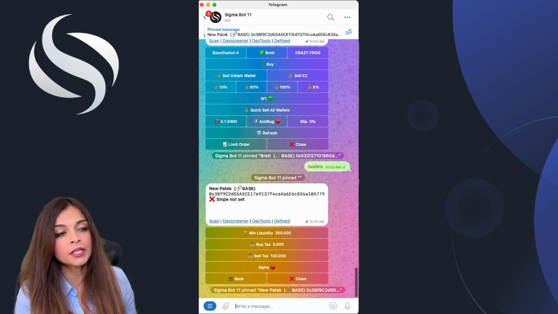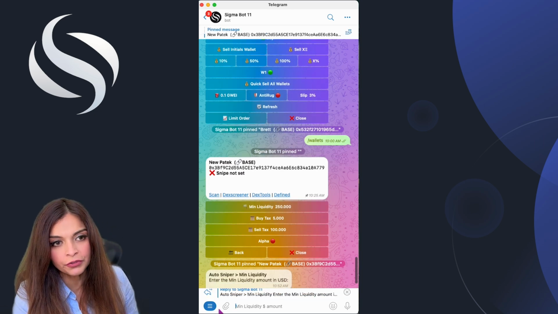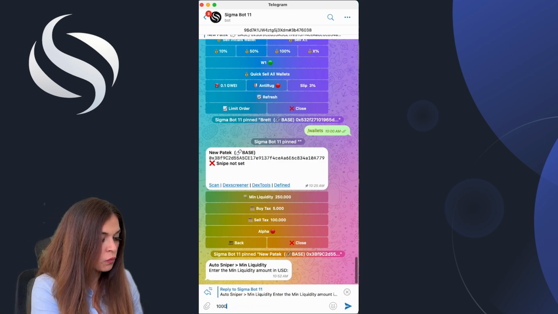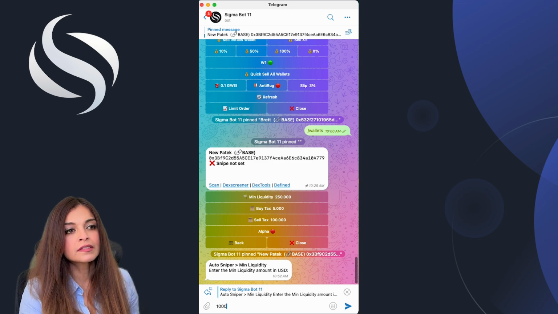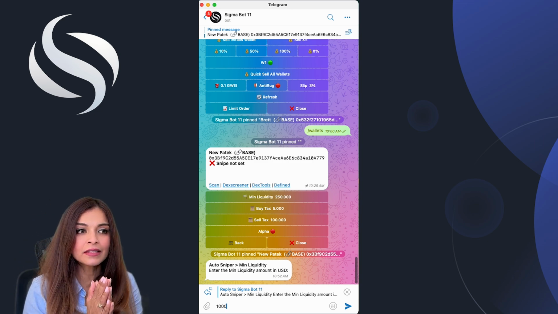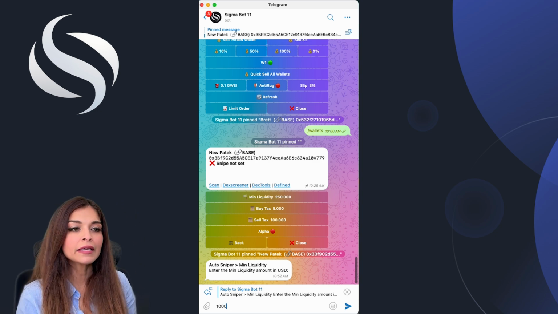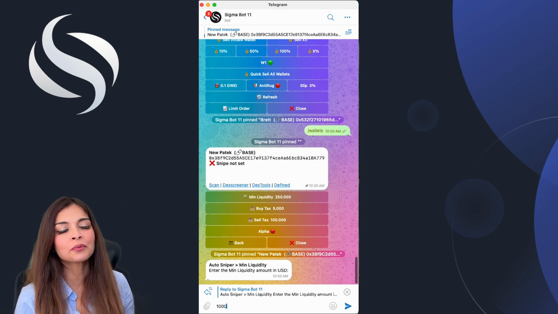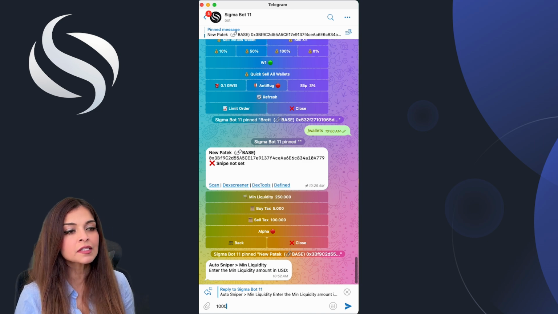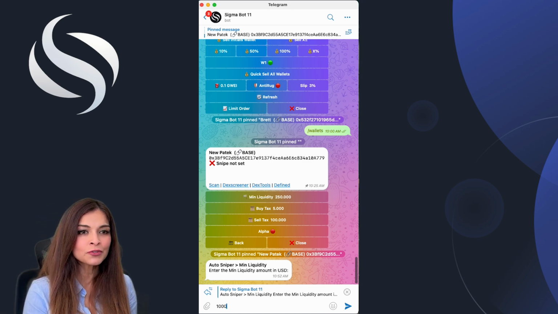For example, if you set the minimum liquidity at 1,000, which is what we're going to do, Sigma checks to see if the dev has added at least this amount to the token liquidity pool. Now, if the dev only adds, for example, 0.2 ETH, which is equivalent to $700, my buy order will not go through because the liquidity is too low.